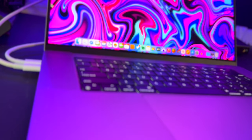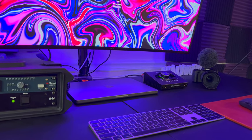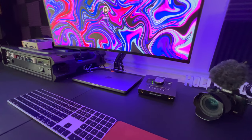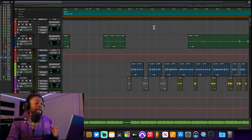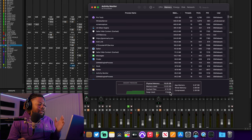Regardless of what you guys think, you might not really need a 32 gigabyte version. I'm actually really surprised — I was getting mad that I didn't want the 16 gigabyte version, but you really don't need more than that. I have a full session pulled up with trackouts, vocals, and everything — a bunch of different plugins — and let's check the RAM usage real quick. With all these plugins running, I can see the RAM usage here.